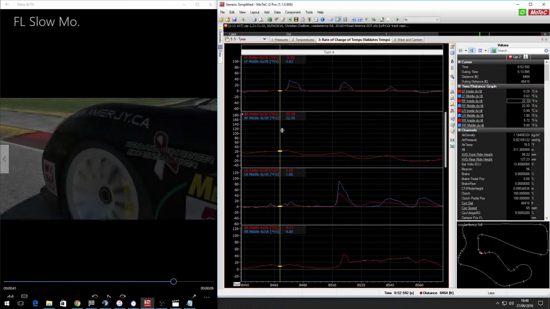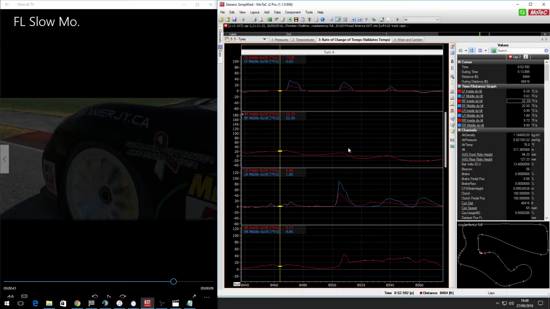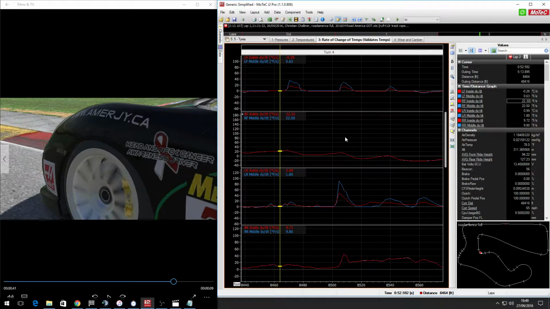What I'm trying to show you here is, in this video I was looking at the difference between the top of the wheel rim and the bottom of the wheel arch. The reason I was looking at that was because I can use that to see what the damping is like on that corner of the car.